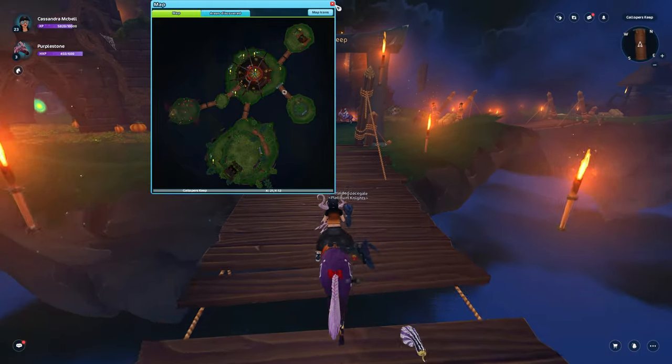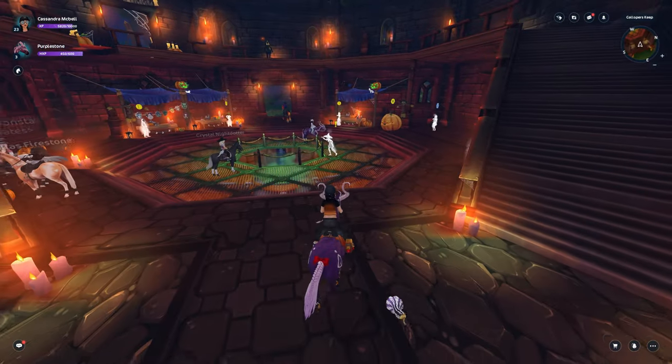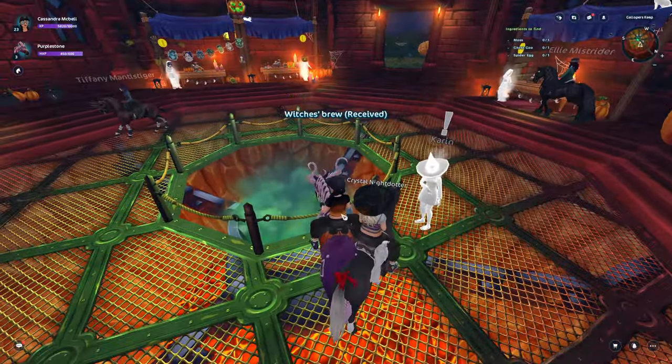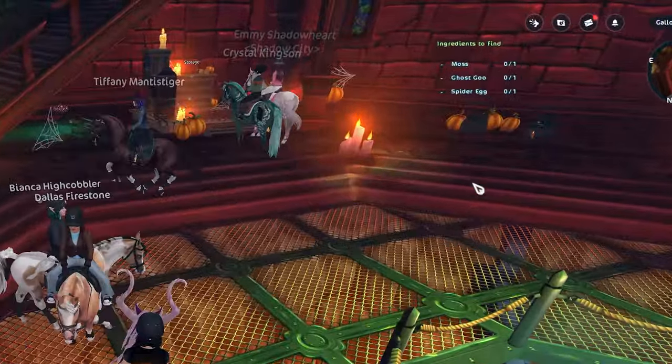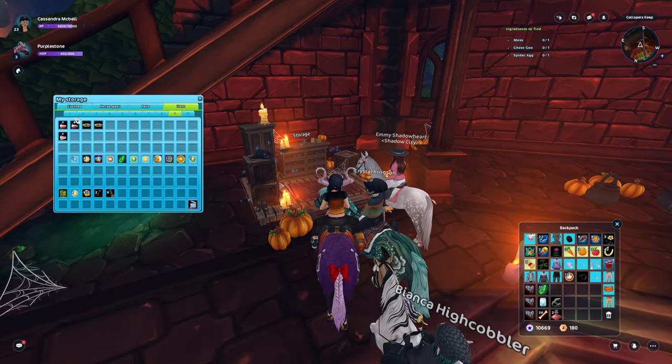Okay, we've got a few quests that we can go do now. I really want to start at the cauldron. I'm so mad at myself that I don't have more supplies. Alright, so today for my cauldron, I need moss, ghost goo, and a spider egg. Unfortunately, I don't have those things. I mean, I've got moss.